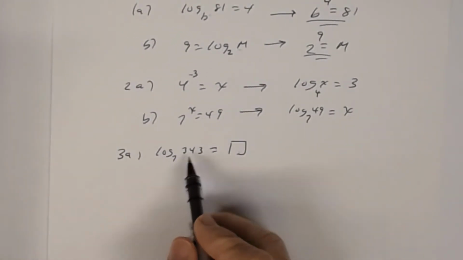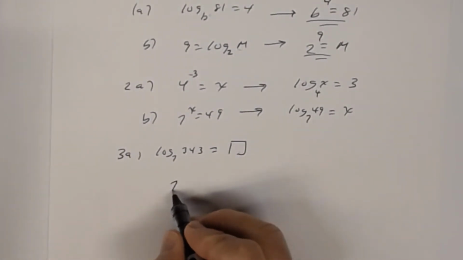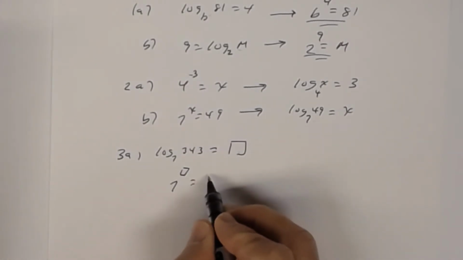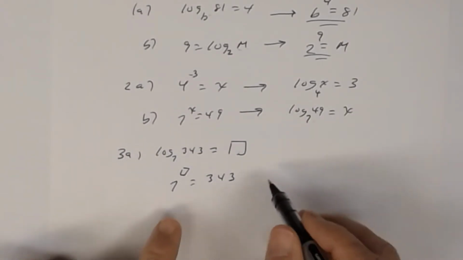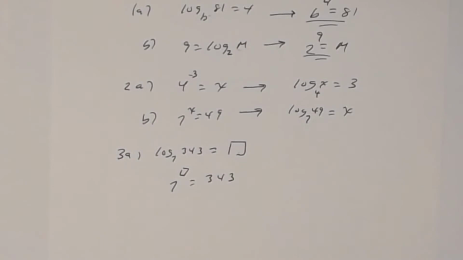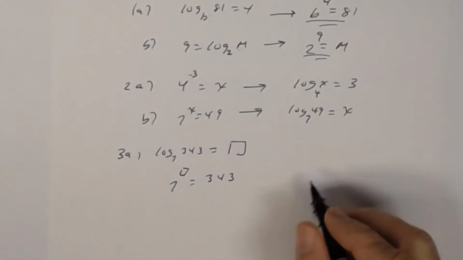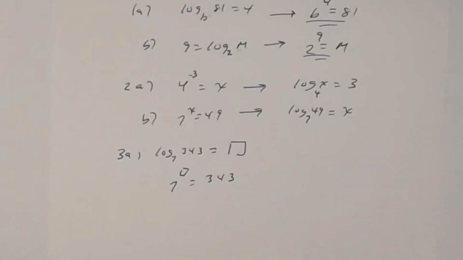And so if I change this to exponential, you're asking yourself 7 to what power, 7 to the box, is going to equal 343. Obviously there, it's going to take a little longer for you to figure out what that is, right? So you're going to say 7 times 7 is 49, right? He did say without a calculator. So 7 times 7 is 49.